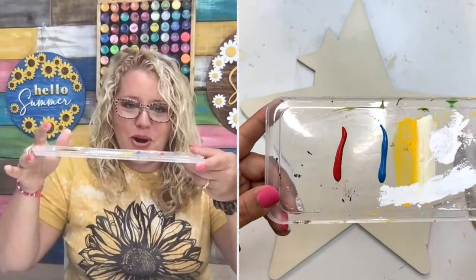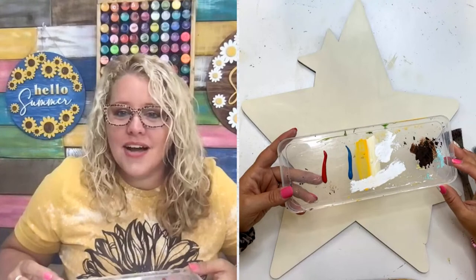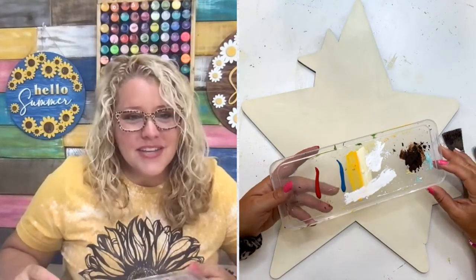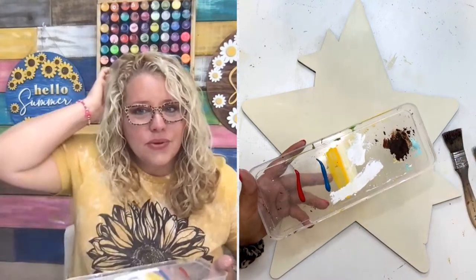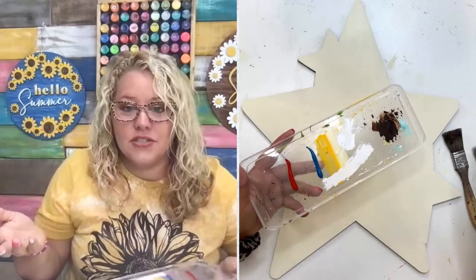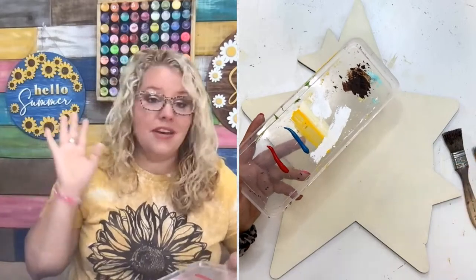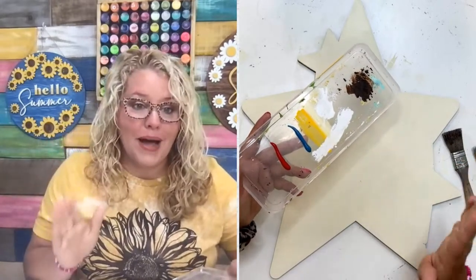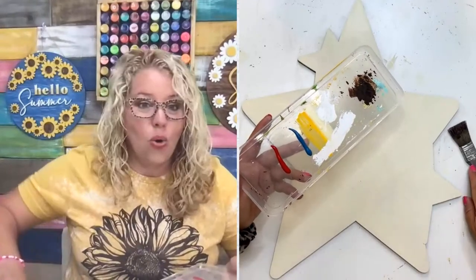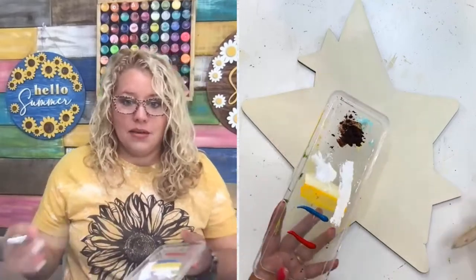I've got a little worm of blue paint and a worm of red paint. Lynn said she's going to try on a hardcover journal — I like that idea. If you're a little scared to paint it on a Bible, you could always do it on a journal and do an inspirational saying on both sides, or put your name on the front. And if you're terrified to do it on your personal Bible for the first time, go to the thrift store and buy an old hardback book that doesn't mean anything to you and practice on that maybe.